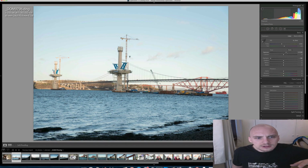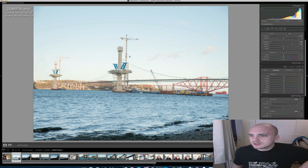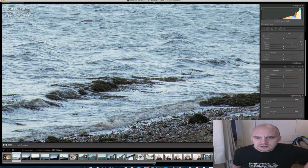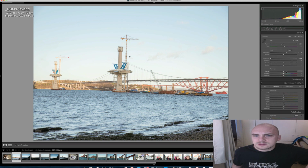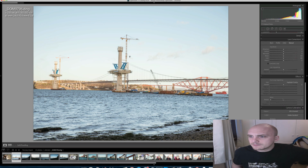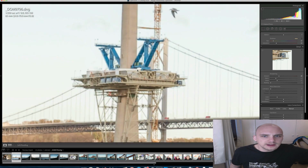White balance here looks quite blue. It was quite blue, it was a dull day, but how much can we bring in the shadows? Something I like to do is split toning in the shadows, giving them a little bit of warmth, because generally shadows are a bluer area. Here we can give it a little bit of extra warmth, which brings in a little bit of color. Clarity up a touch, and I haven't put any profile or anything. Let's give it some sharpening, not adding any noise reduction or anything to that. So let's see.